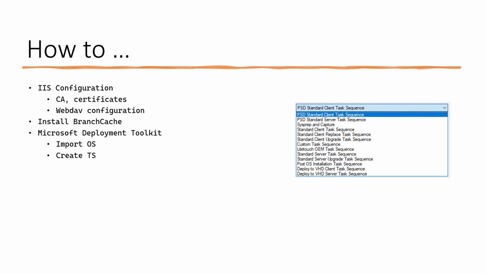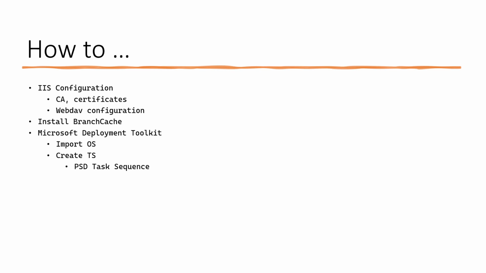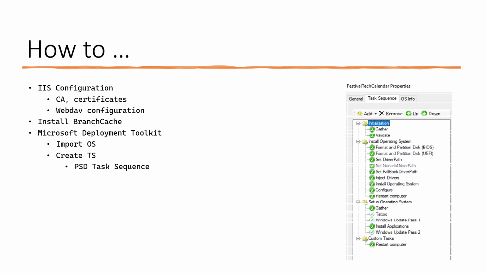When you install Microsoft Deployment Toolkit, you need to import your OS, like in MDT, and now you need to create a task sequence. There are 2 templates, one template for server and one template for client. I recommend you use the client one for client and the server one for server. The PSD task sequence is very small compared to the MDT task sequence.